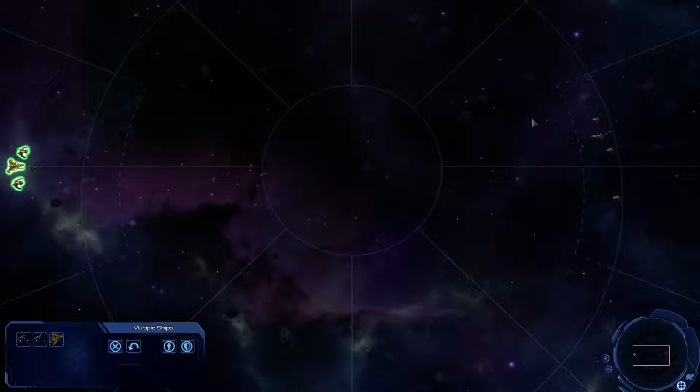Oh, we're going to have to let them close to right about here, actually. Yeah. Our effective range is right about here. Alright, there we go. Target the cruiser, everybody.